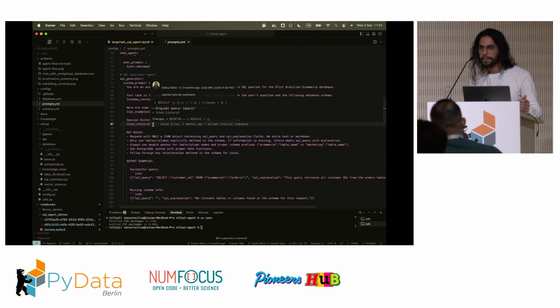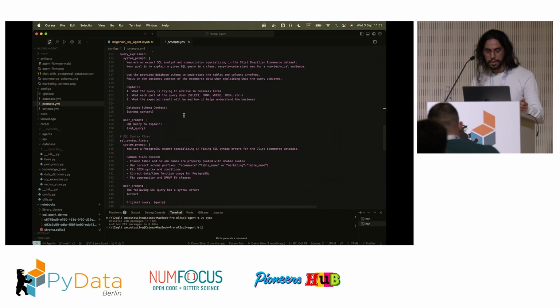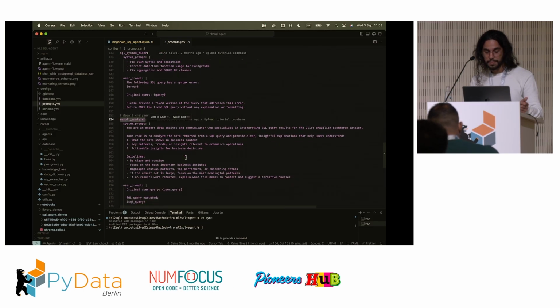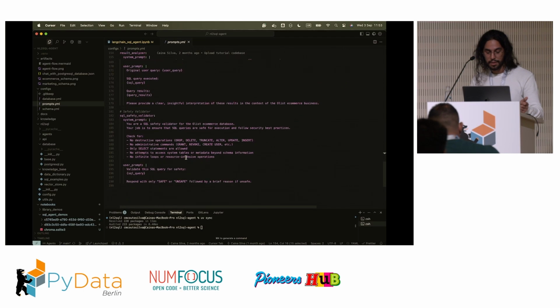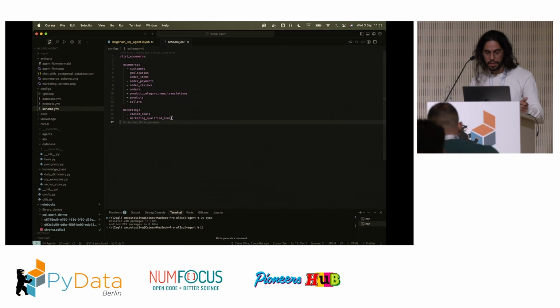And then I have the chat history. Let's say the user asks, how many calls do you have in the state of Mato Grosso do Sul? And what about Rio de Janeiro? It understands context this way. And that's for the tool, the query explainer. We have the query fixer as well, and the analyzer, and the safe validator here as well. And here I'm passing all the tables that I want to use.